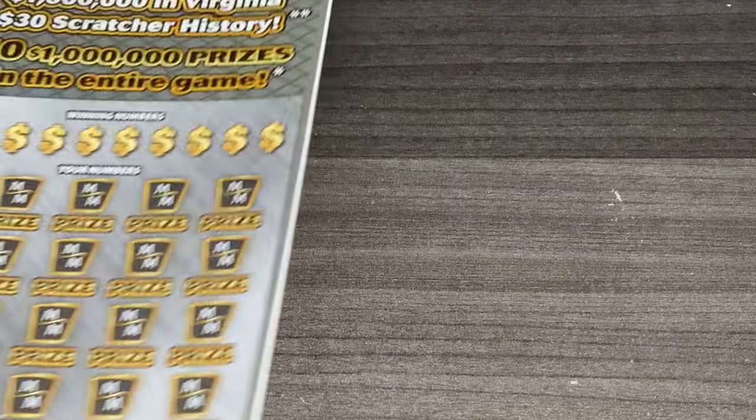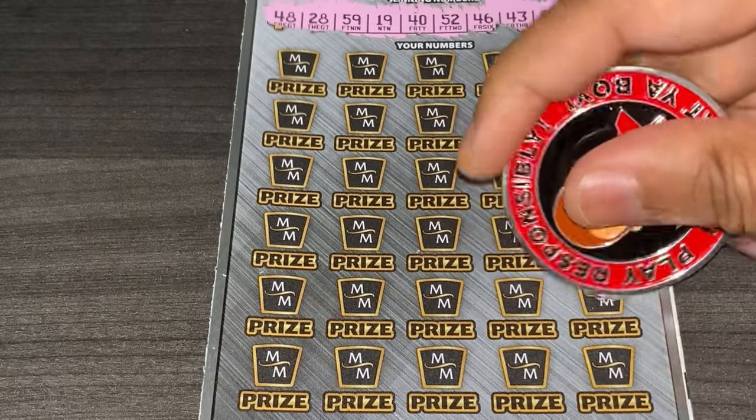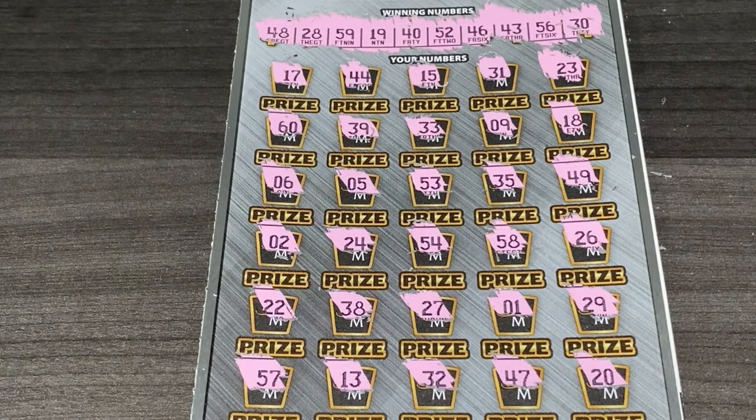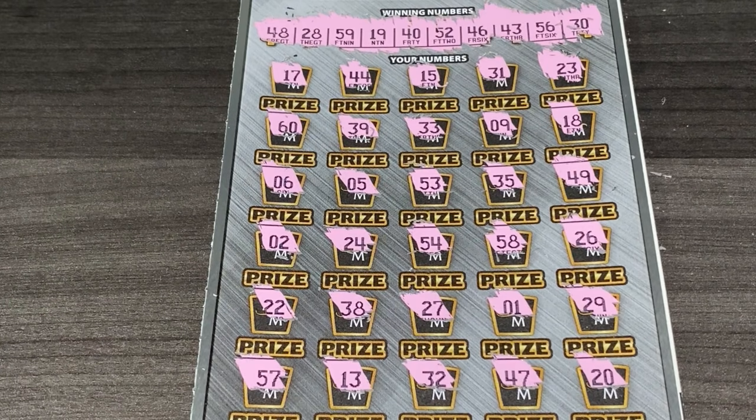Ticket 19 up next. First ticket of the roll. Ticket 000. All right, let's see if we got a 48. 28, 59, 19, 40. Forty-six.